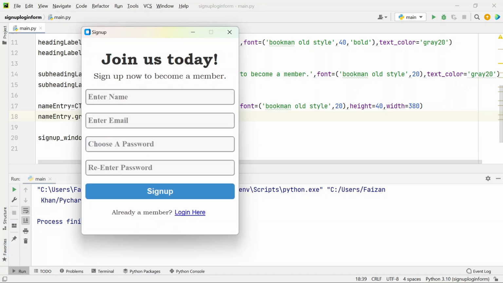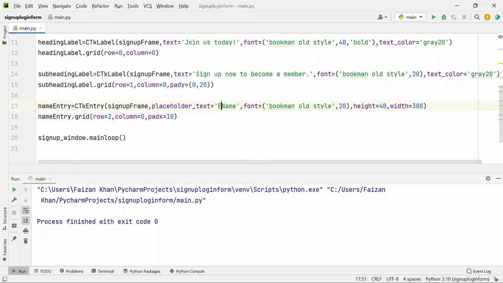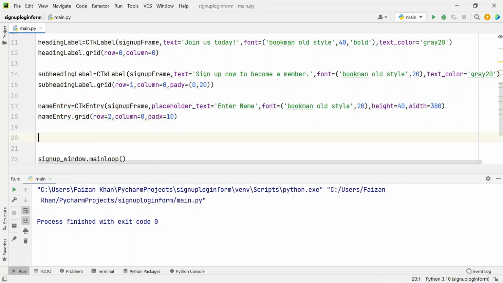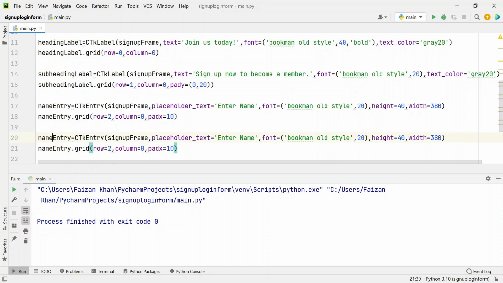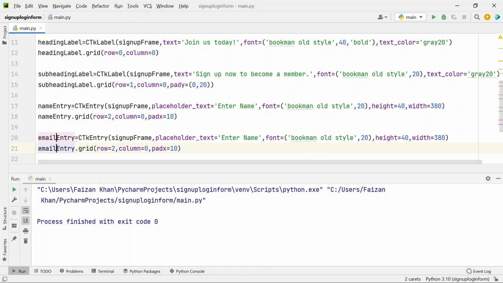Next, we have to create enter email entry field, and this will also be created in the similar way. And instead of enter just name, it will be enter name placeholder text. Okay, so what I'll do, I'll simply copy it, as all the entry fields are similar, right? So I'll paste here. I'll change the object variable name to email entry. Okay, and you can place multiple cursors in PyCharm using the Alt key and mouse left button.